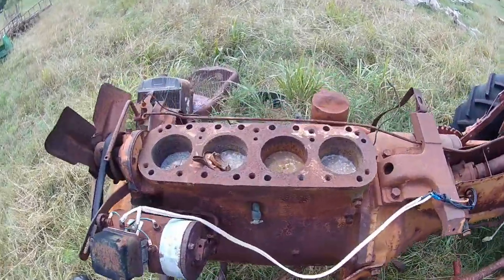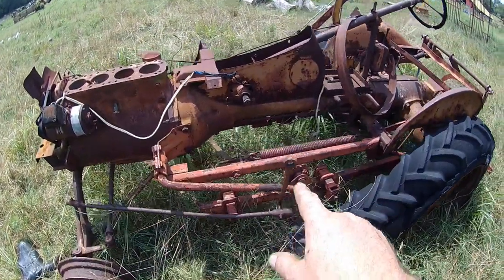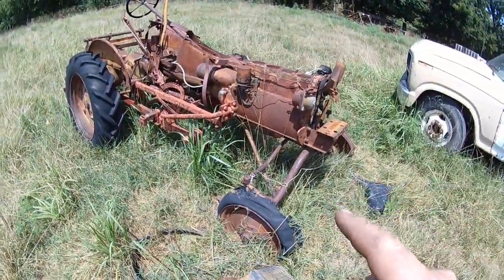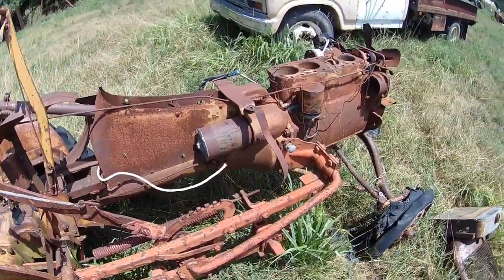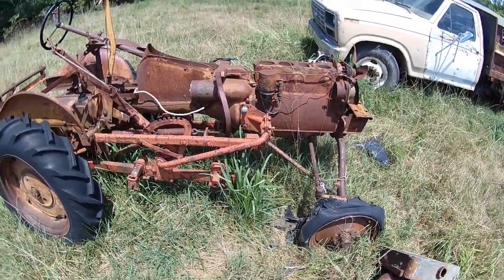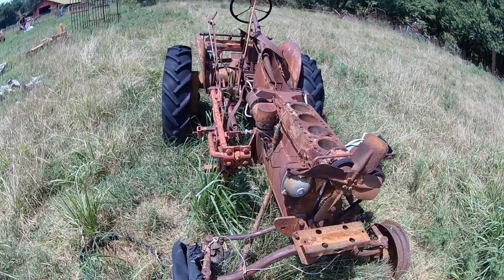I just took the whole thing off — better safe than sorry — and with a nut and four bolts I've got a wide front end. Anybody want to rebuild a motor? Not me. I bought this at auction real cheap. The main reason I wanted it was the wide front end, and there's a cultivator bar under here too — I might use that one of these days. I gave a hundred bucks for the thing. It was cheap, and I wanted the parts. Just cause it's junk don't mean there ain't good parts.